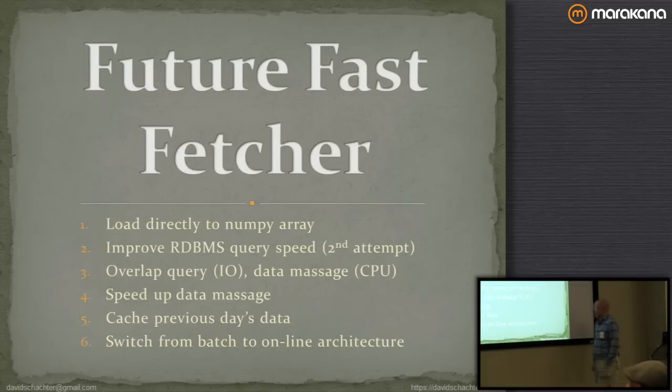Another thing we could do, a completely different idea, is instead of fetching all the data every day, cache all the previous data and just fetch the last 24 hours' worth of data. Big win. We will probably do that in the not too distant future. And then an even bigger change: why are we even sticking around with batch architectures? This is 2012. It's not 1974.